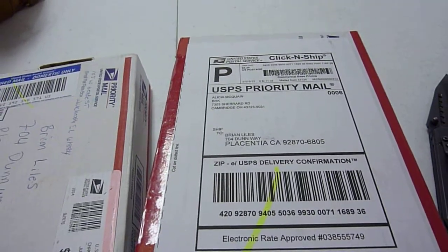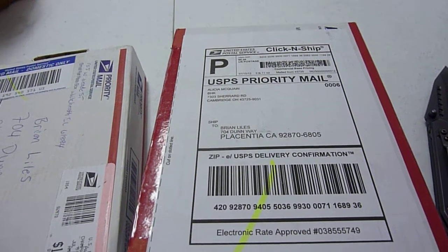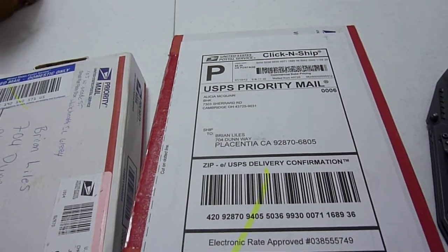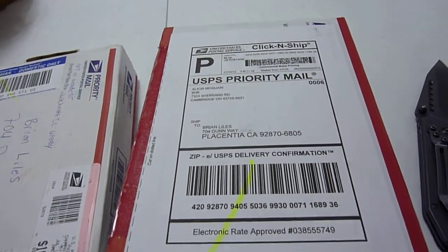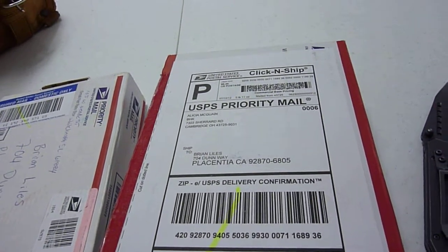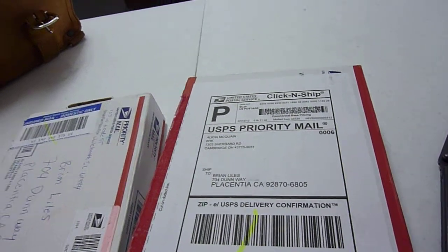So I think without further ado, I'm going to go ahead and tear into the Cavallo, and we'll go from there. I've got a little tripod today, so I'm going to set this off, and hopefully I'll get everything in the frame. So here we go. See how that's going to work.